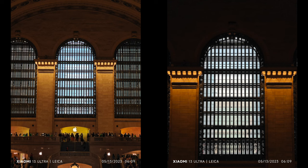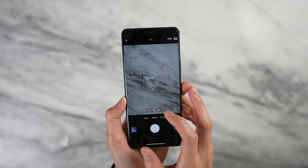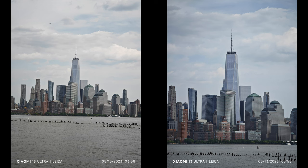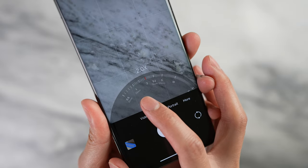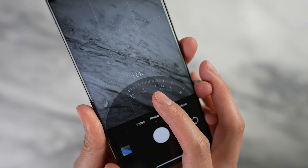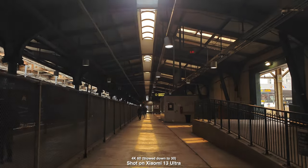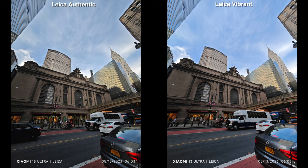When shooting in the city, I like the focal lengths they give you. The 2x to 5x range is pretty normal and more than enough; if you need 10x you've already planned for that and know you'll need to pinch to zoom. A detail I like is they show the millimeters under the number — 0.5 is 12mm, 1x is 23mm — and as a camera-savvy person those are the numbers I prefer to see. They do have different color profiles: Leica Authentic and Leica Vibrant, each with pros and cons.